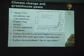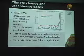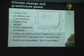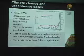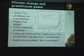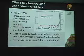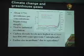So first of all, we'll take a look at our greenhouse gases, those same greenhouse gases that we started talking about earlier that keep the Earth from freezing over, that make us a habitable planet. And we can see that from the year 0, so now we're talking about the very recent geologic past, the year 0 up to the year 2000, we have our carbon dioxide levels. Methane is kind of doing the same thing. And not to be left out, our most powerful greenhouse gas, nitrous oxide, they all take off too. So we do see this tremendous increase that starts about 1750, right when we discover burning coal. What a coincidence.